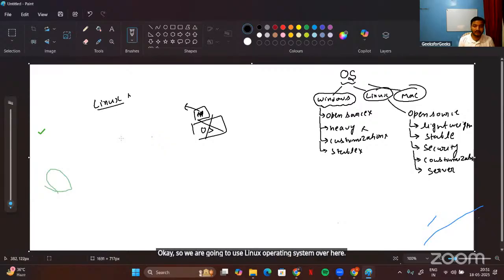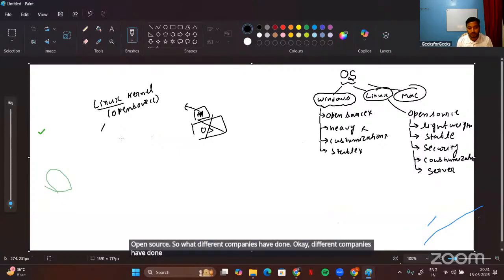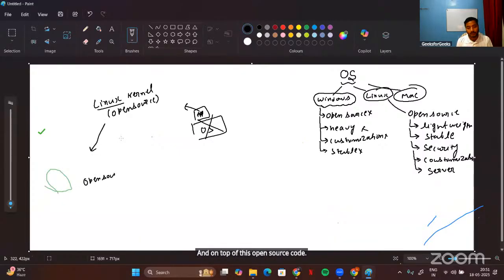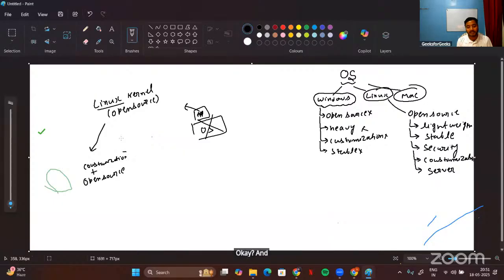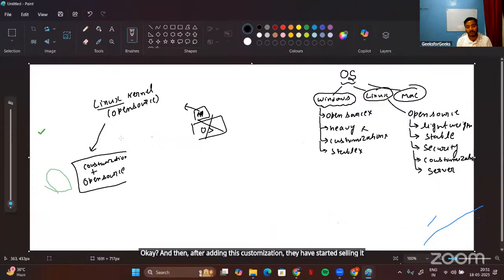Basically we are going to use the Linux kernel. Because it is open source, different companies took this open source code and on top of it they added some of their own customization. After adding this customization, they started selling it under their own name.